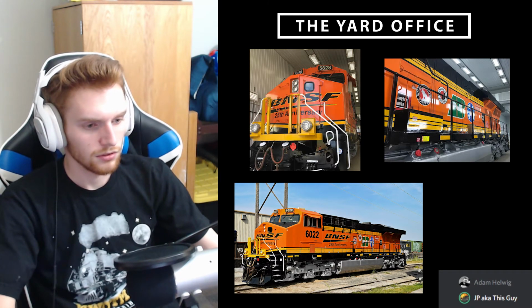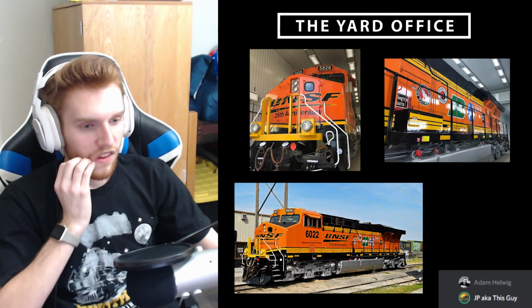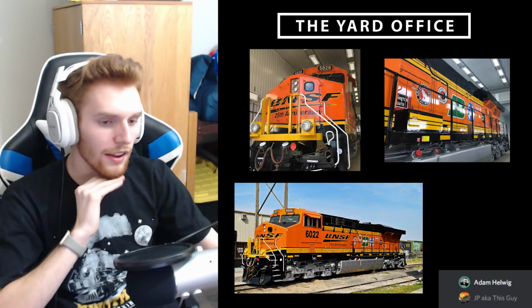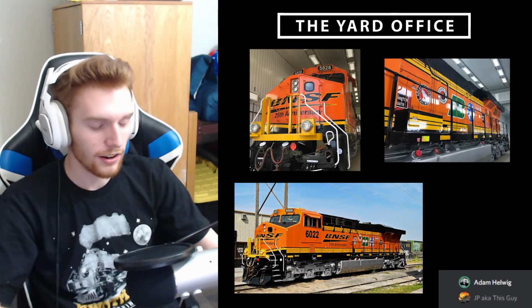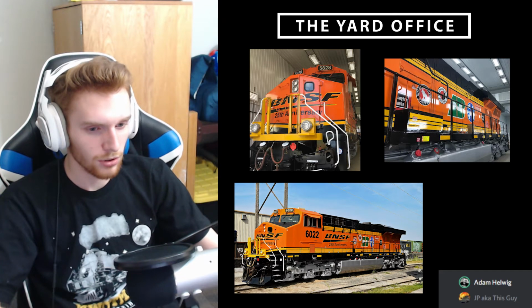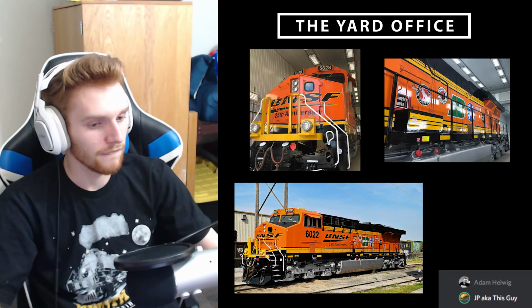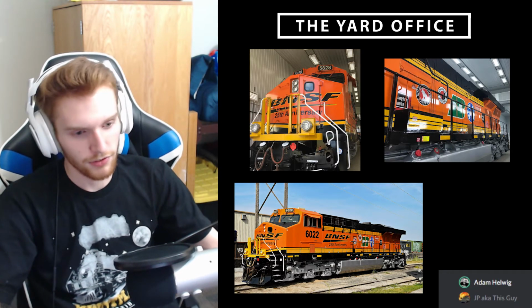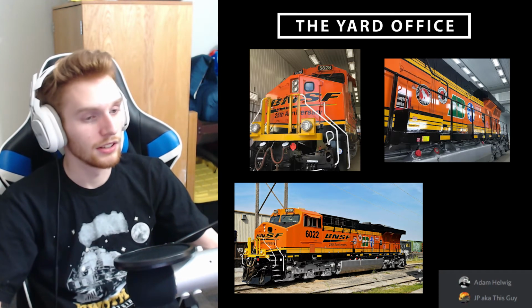I mean, they do say 25th anniversary on the bottom of the swoosh on the noses, but other than that, you really can't tell unless you look at them from the direct broadside of them. If you ask me, seeing a cascade green ES44, or a war bonnet ES44, which is basically a war bonnet -9 essentially, in fresh paint like that would be really, really cool to see. Oh God, yes.